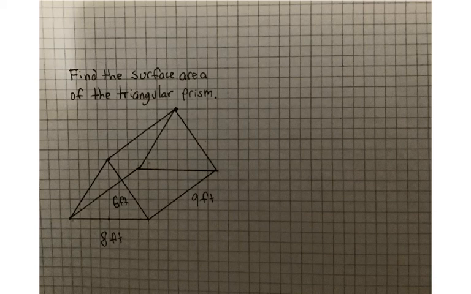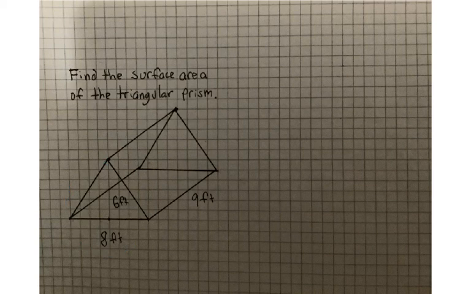So there's kind of a few different types of triangular prisms. They all have triangle bases, two of them. When I drew this one, my expectation was that it was an equilateral. Equilateral indicates that all three sides are the same. So on this particular drawing, if we are 8 feet here to here, that means this one is also 8 feet, and this one from here to here is also 8 feet. That is an equilateral triangle.